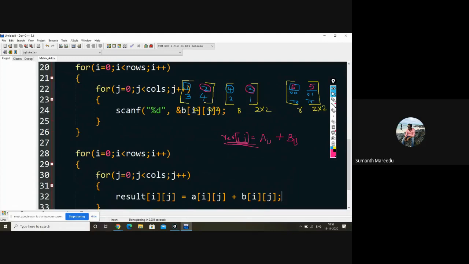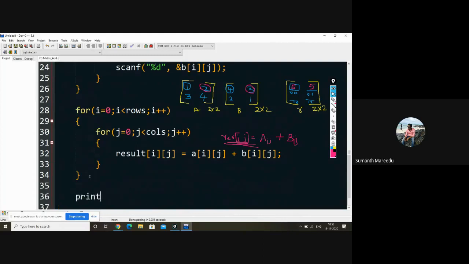This is how I will calculate the value of 0 0 in result, 0 1 in result, 1 0 and 1 2. And now I'll display it. Printf result matrix.